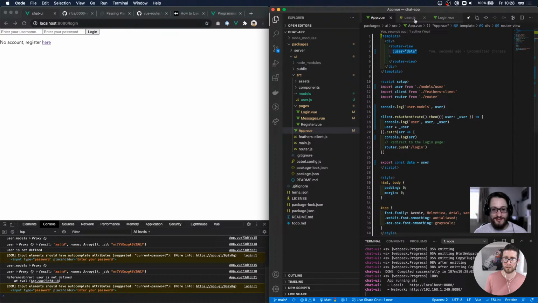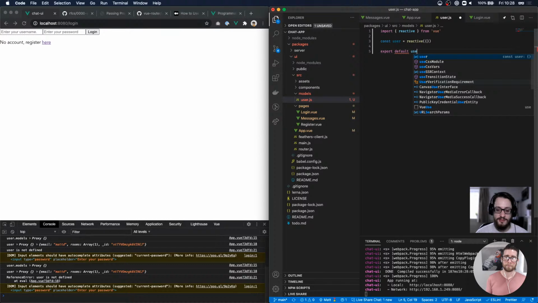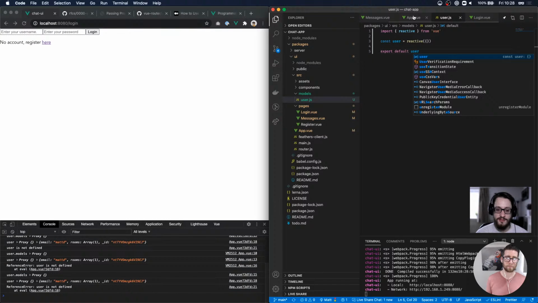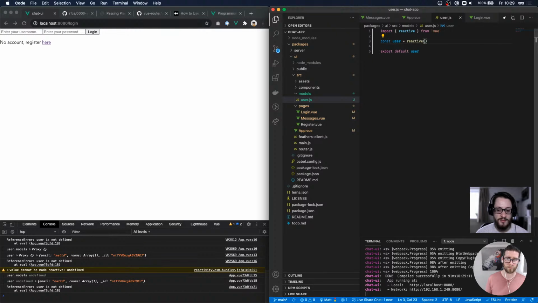And I can't look at why. Maybe we do need to break this out. Maybe we need some getters and setters. I don't know. So we have the reactive user. User is undefined, user is not defined.